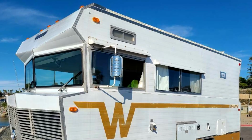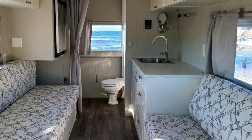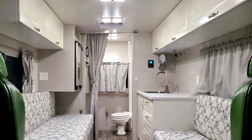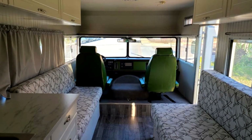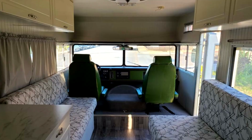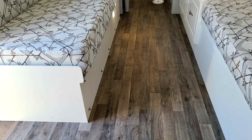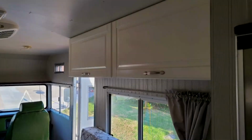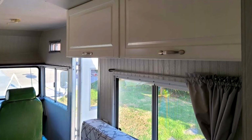Digital perks? You bet. Touchscreen stereo, GPS, backup cam, basically a spaceship wrapped in nostalgia. No more fumbling with paper maps while trying not to rear-end a food truck. What's wild is that the owner left the exterior mostly untouched. Just a few dents and vintage graphics. I think he wanted that sleeper look. You roll up thinking it's 1972, until it smokes you on the on-ramp.